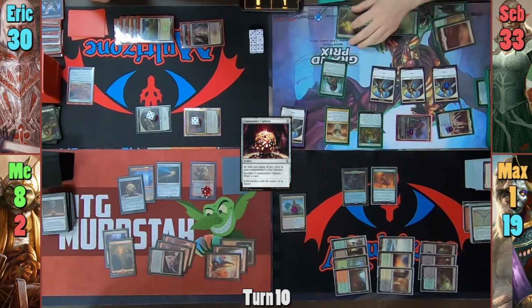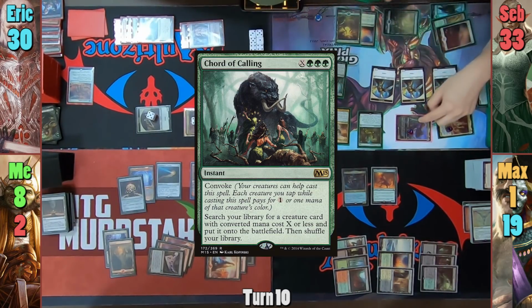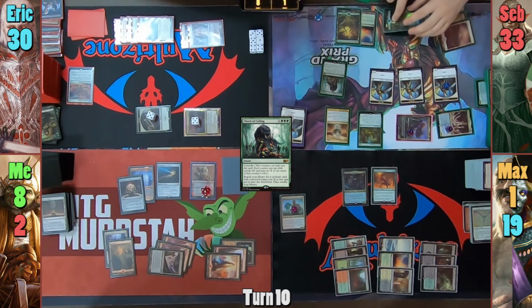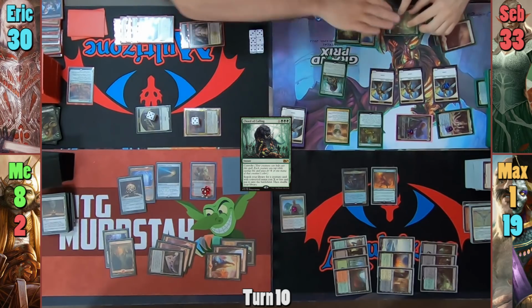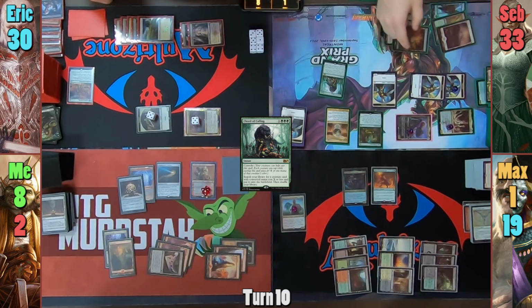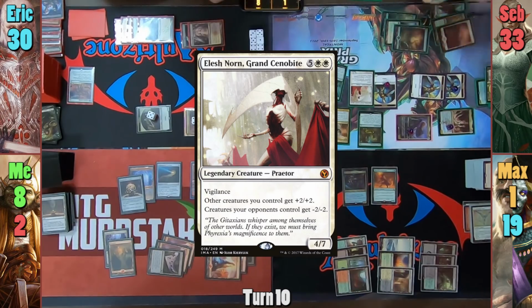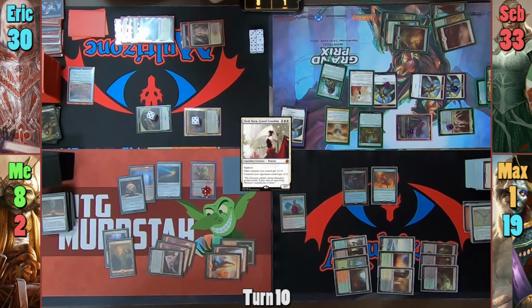Responding to the trigger, Seb convokes a Chord of Calling, where X is 7 to go and find a creature. He resolves the Emmara trigger first, gaining a soldier token, who comes in and triggers the path. He reveals and bins Aura Shard in a surprising move, giving his soldier a +1/+1 counter before searching. He settles on Elish Norn, and his Tristani still bites the bullet, but his board is even bigger now.